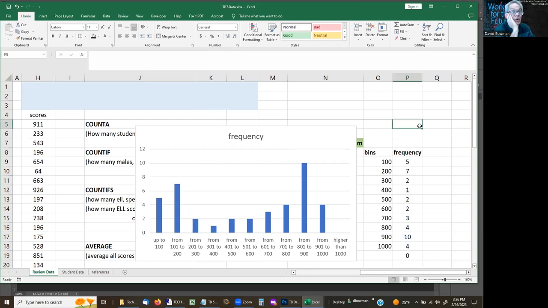Which you have to admit is pretty cool, right? It sure beats counting manually or writing a lot of complex formulas for every single one of those values, which we could have done, but there's no reason to do it. We could have used a COUNTIF to do that, but we'd have to do it a bunch of different times, and it's not worth doing. We'll just do frequency, and then we can chart it. Very, very cool stuff.